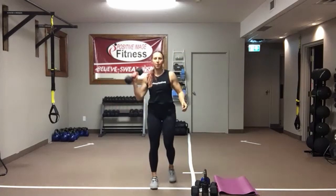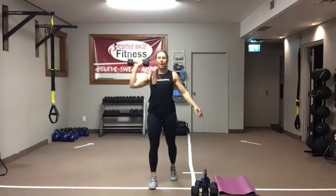Good, switch. Take that posture check. Tighten up that core. Knees soft. Getting that bicep to ear. In about 5 seconds, we're gonna go back to that split lunge. So get ready to pick a side, left or right. Grab a second dumbbell if you want.